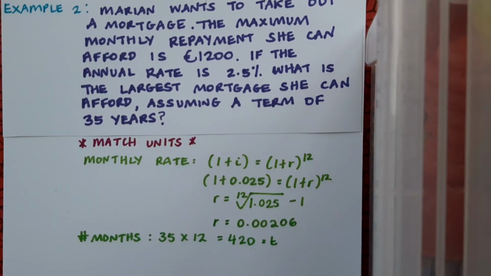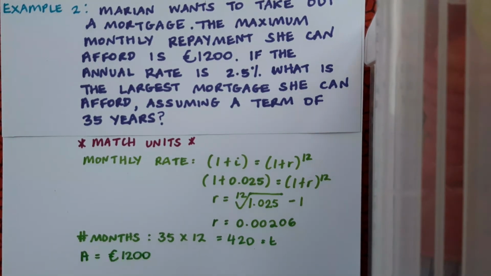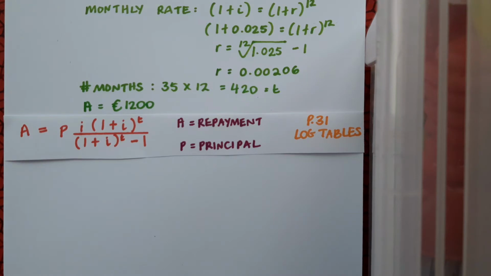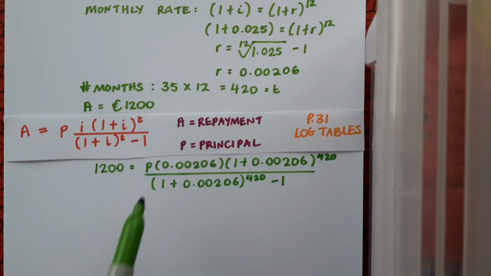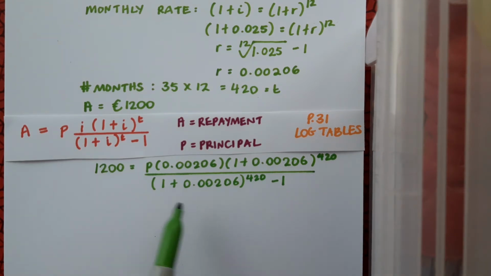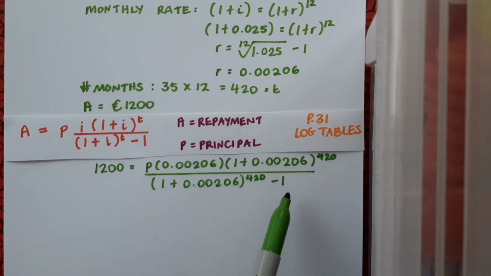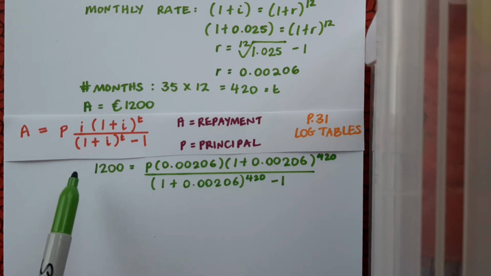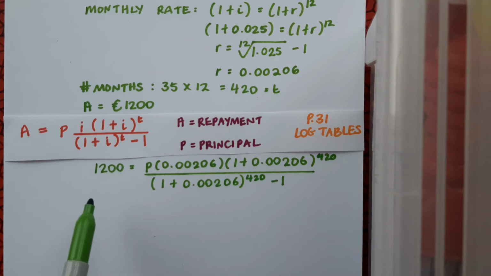And this time I don't know the principal, but I do have the monthly repayment amount that you can afford of 1,200. So now I'll refer to my formula and fill everything in. So this is my amortisation formula then substituted into, but of course it's the P that I want to get and P is stuck right in the middle here. So I'll have to isolate it. When I'm moving everything across from the right-hand side to the left-hand side of the equation, just bear in mind that anything that's on the bottom, on the right-hand side, will end up multiplying in the numerator on the left-hand side, and anything that's in the numerator on the right-hand side should go into the denominator on the left-hand side.